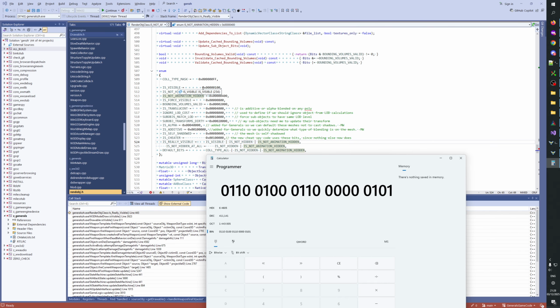So is visible. Let's change to hex. Oh, that doesn't help. Two 256. 256 is this one here? Or is it not?